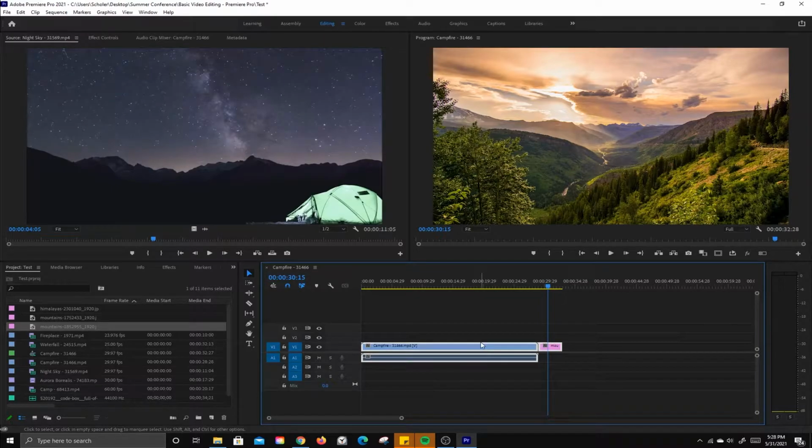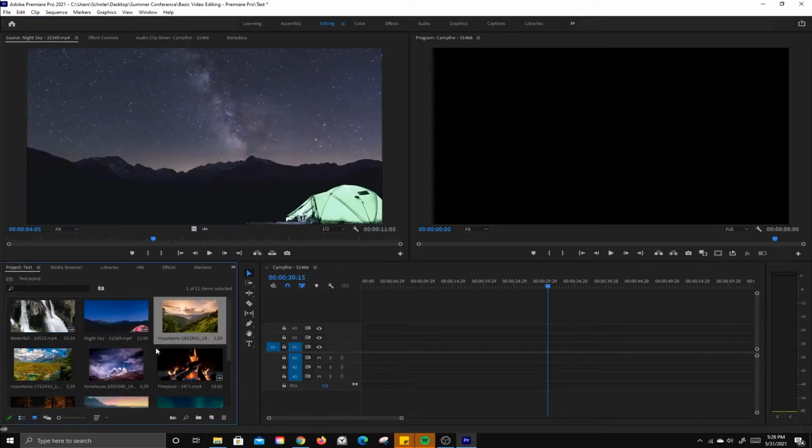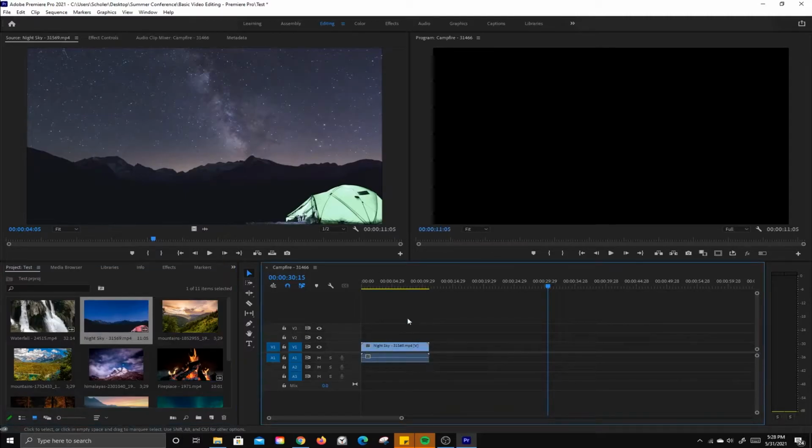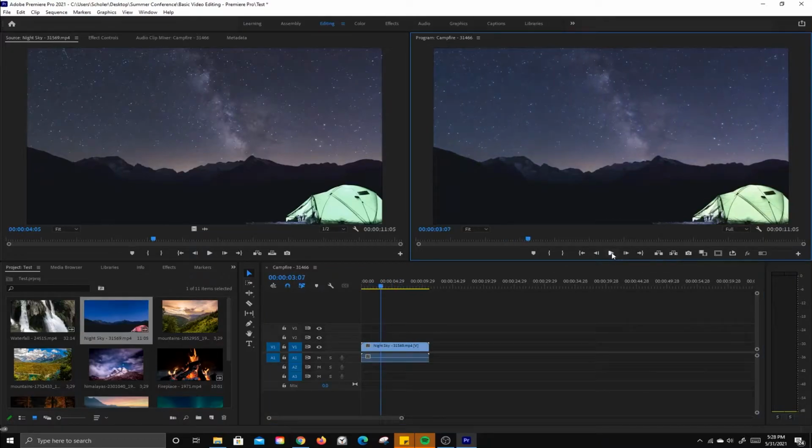So as for basic editing, all there is to it really is you're just taking your files and you're going to put them into your project in whatever order you want. If you want to see your work, you can click and drag this current time indicator, this marker, through your clip. You can hit play up here. You can hit the space bar, which will stop and start the play. Any of those things will work.